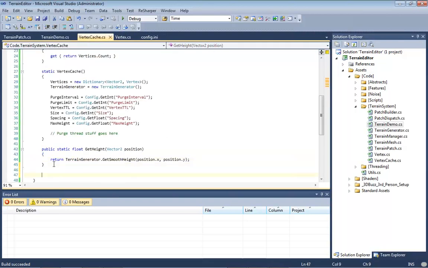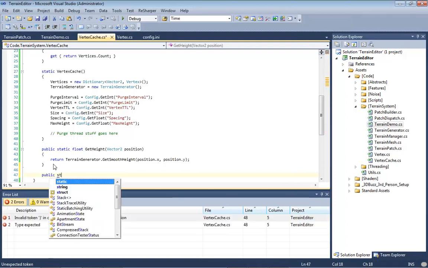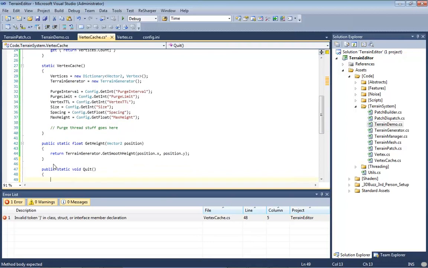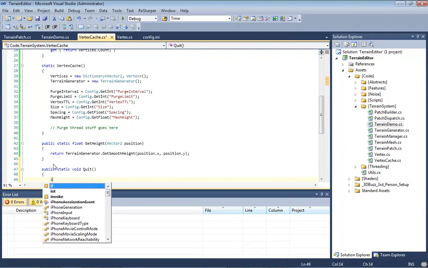Now, I also said we need a public static method called quit. And this is going to return a void. We call it quit. And all it's going to do is set is quitting to true.